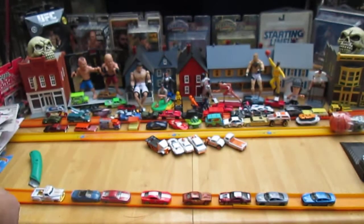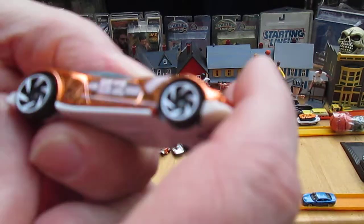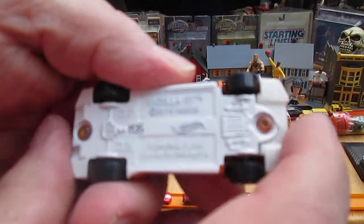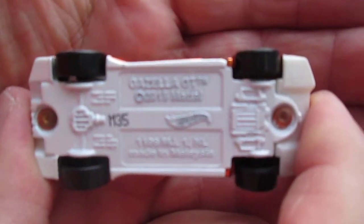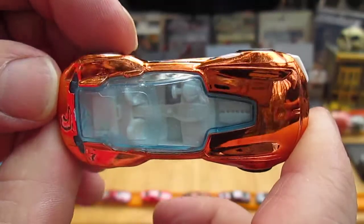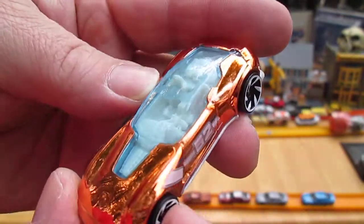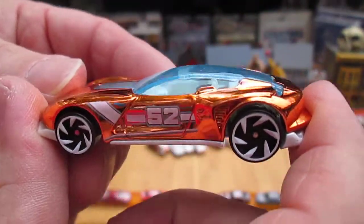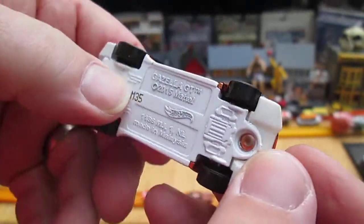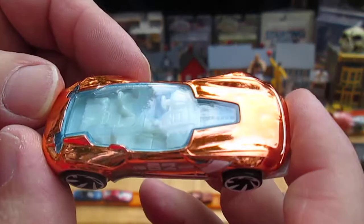The only reason I knew about it is because I walked into a full case being stocked. That chrome is plastic — so this is the only one that is metal on the bottom and plastic on top, still made in Malaysia. My daughter Carissa scored this one. She was the one that noticed there was a different car than the one on the back.